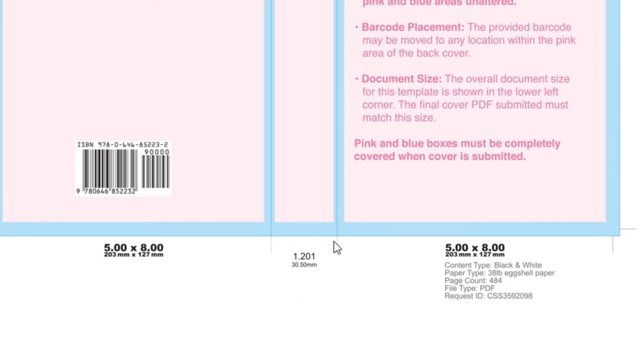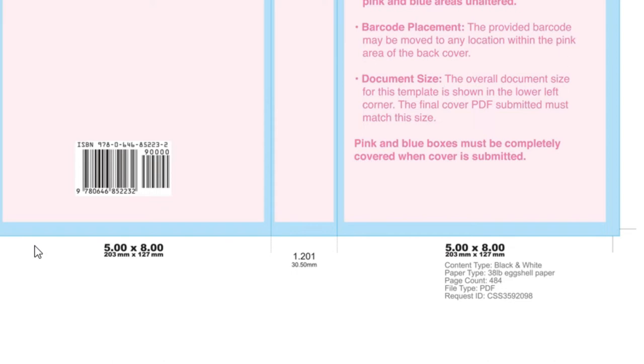Then this, the spine is 30.5 millimeters or 1.2 inches. Sometimes when working with this, I think it's good to work with millimeters. That's what I'm going to show you. So you don't have to add up these amounts right this second, but basically the way that I'm going to show you this is that if you have a big enough image to cover what you want, it doesn't really matter about the size.